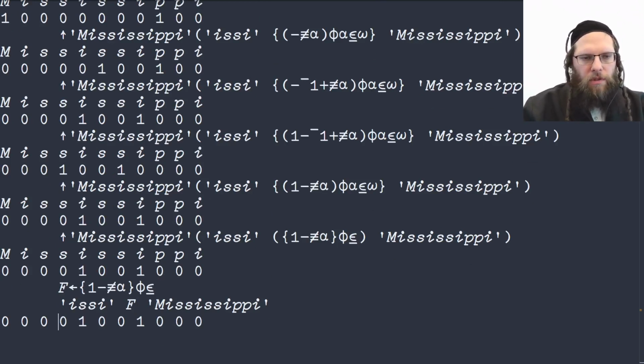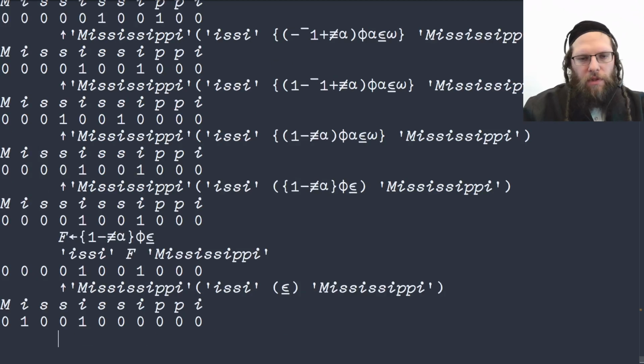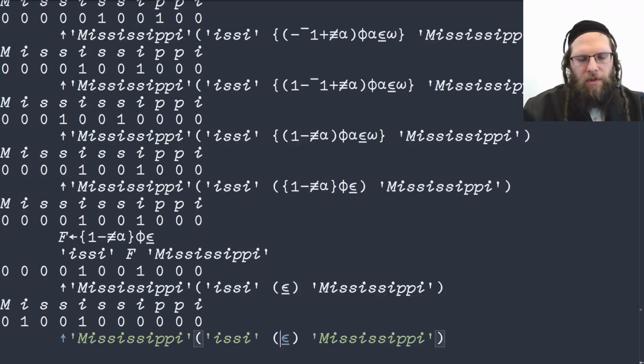Another way to do it is to observe that the find function gave us the beginning points. But if we read from the right instead of from the left, then that's actually the end point. Doesn't matter that what we're looking for here is a palindrome. It's still finding that from the left and then if we read it from the right, we get the endpoints.